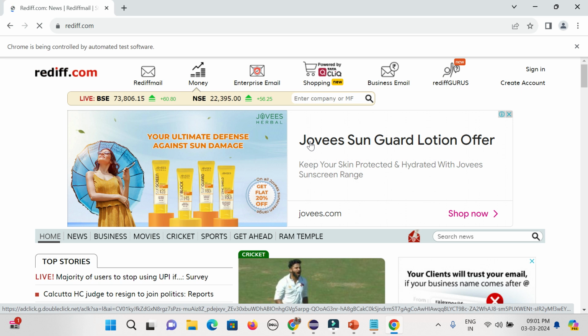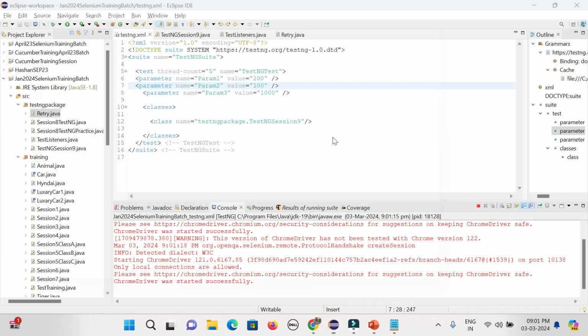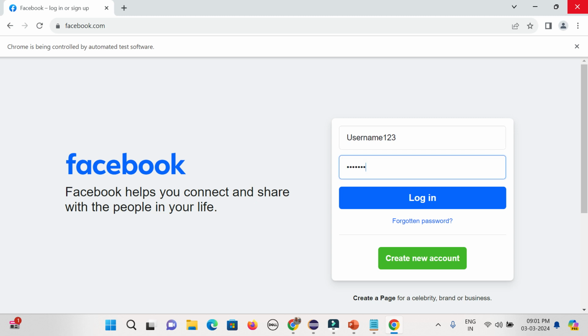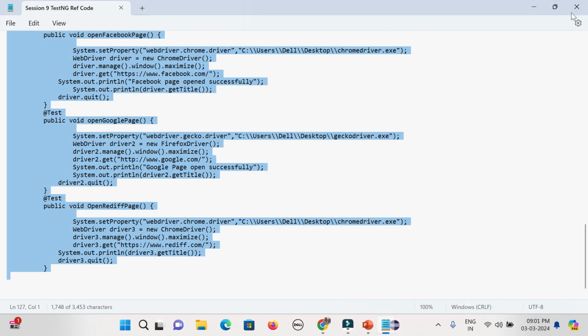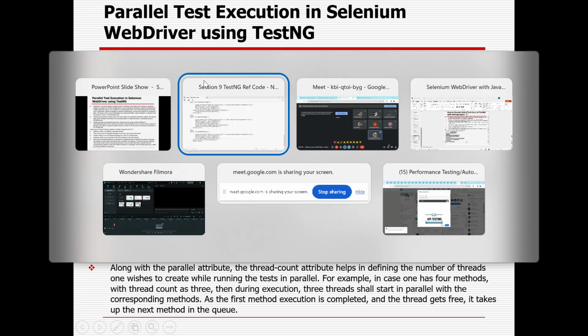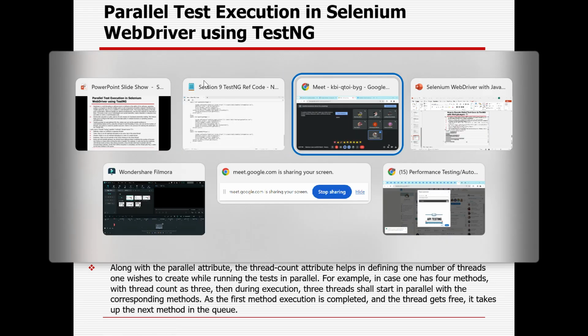I can replace it with some other pages because the Reddit page generally takes a lot of time to load because of a lot of other parts. You could see the other test case getting executed first. Okay, let's replace Reddit with some other pages so that it will be very fast.